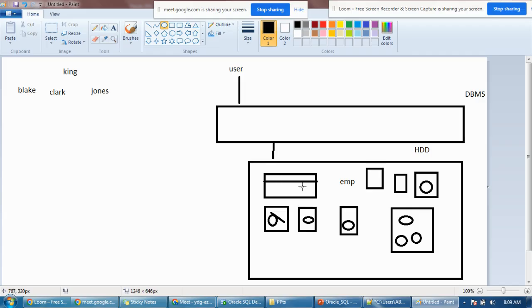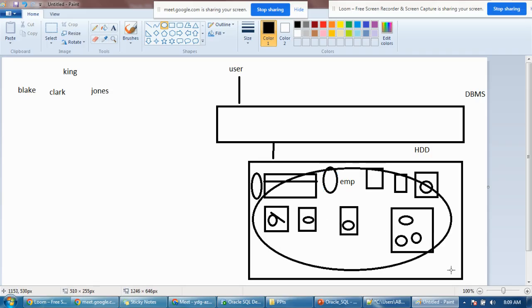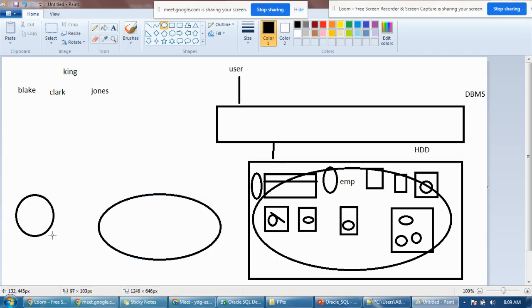Let's assume this block is new. This we can say is a table space. This entire thing will be in one table space, and again some other table spaces will be there. If you are in a bigger organization, the memory management will be like that. You have to create the table, and decide which table space you will create it in.